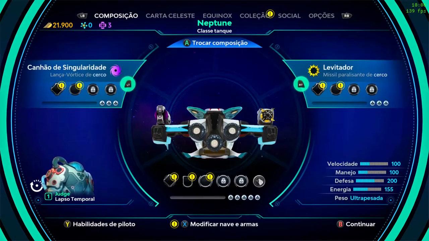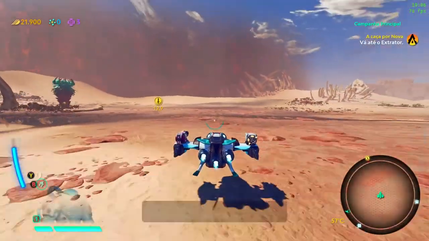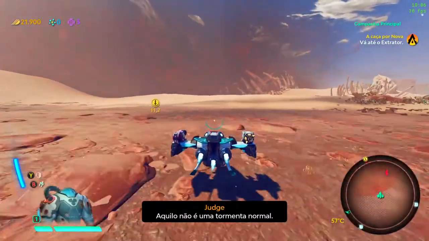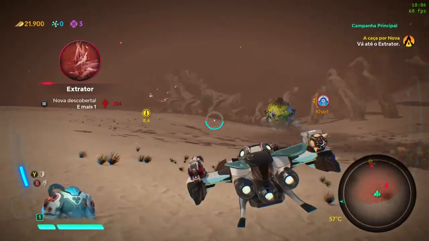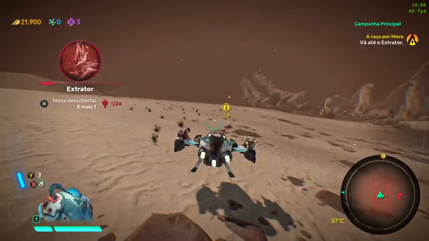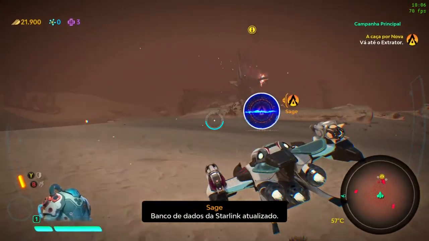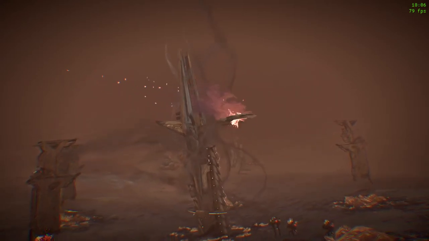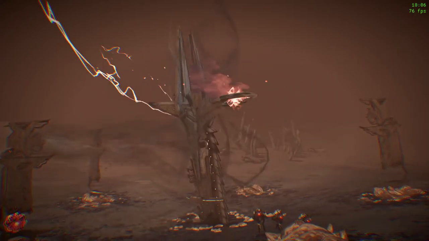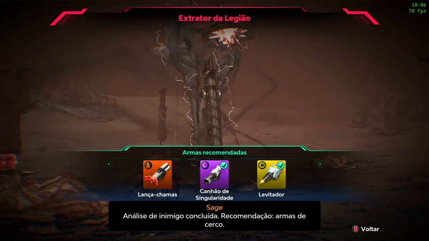Okay. I am ready. That is not a normal storm. Ah, yes. The extractor should be just inside. Starlink database updated. Enemy analysis complete. Siege weaponry recommended.